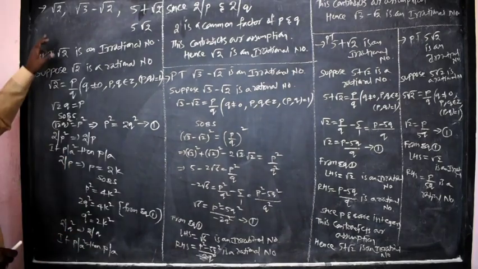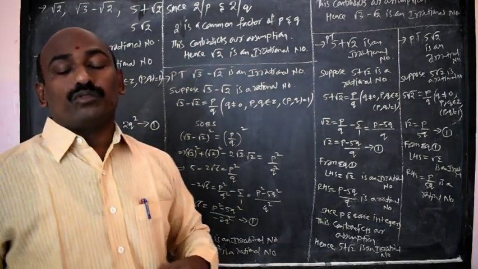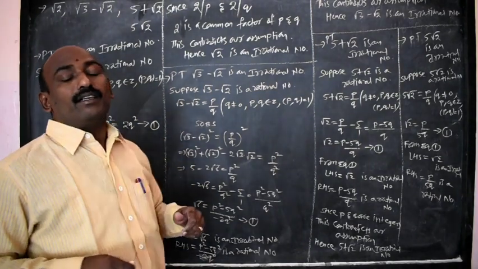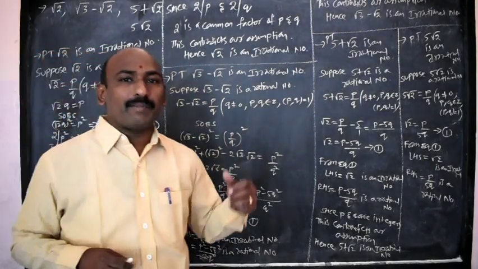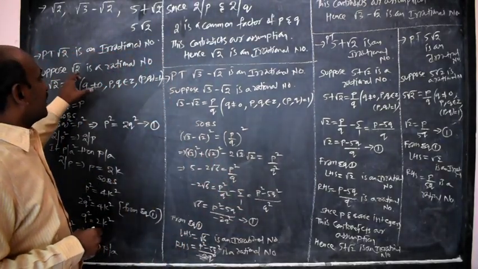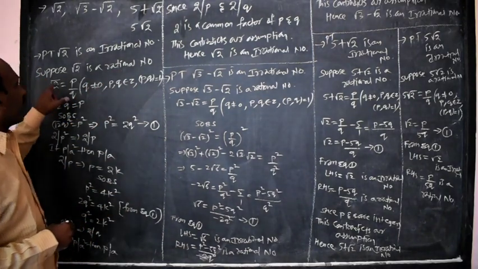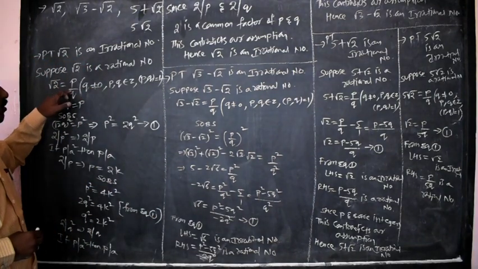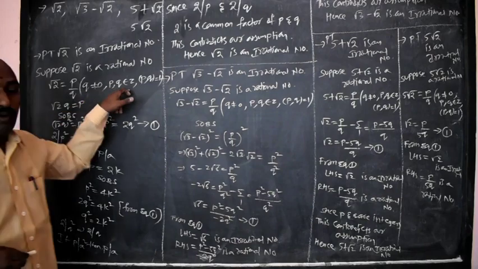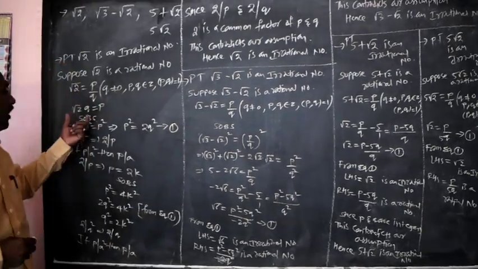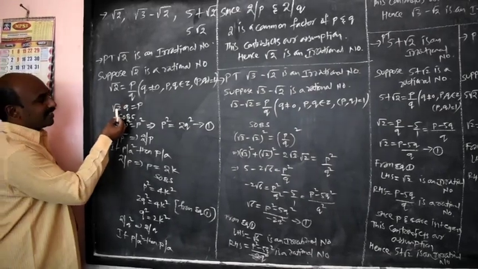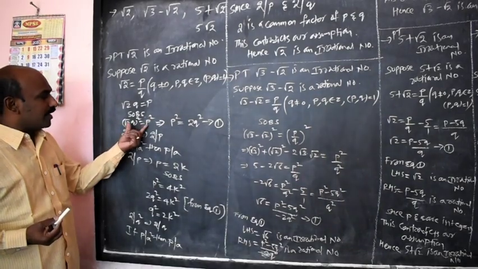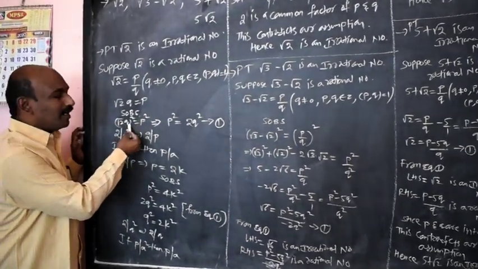If you go with the single root 2, they can ask to prove that root 2 is an irrational number. In this problem we have to go with the contradiction method. Suppose root 2 is a rational number. Rational number means we can write it in the form of p by q. Here we can express root 2 as p by q, and q is not equal to 0. p, q are integers, p, q are co-primes. We can transpose this q to the left side, we get root 2 q equal to p. Now squaring on both sides, (root 2 q) whole square equal to p square. We can apply the formula (ab) whole power m is nothing but a power m, b power m.